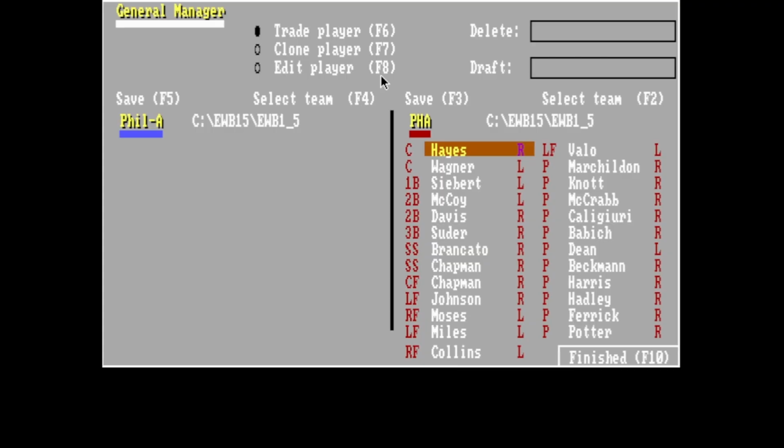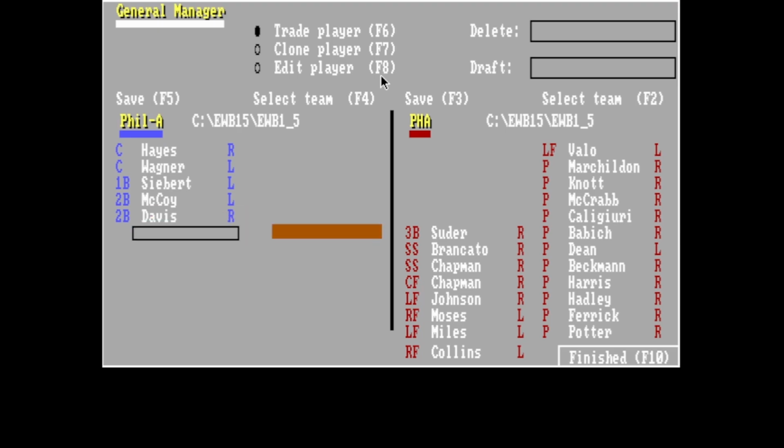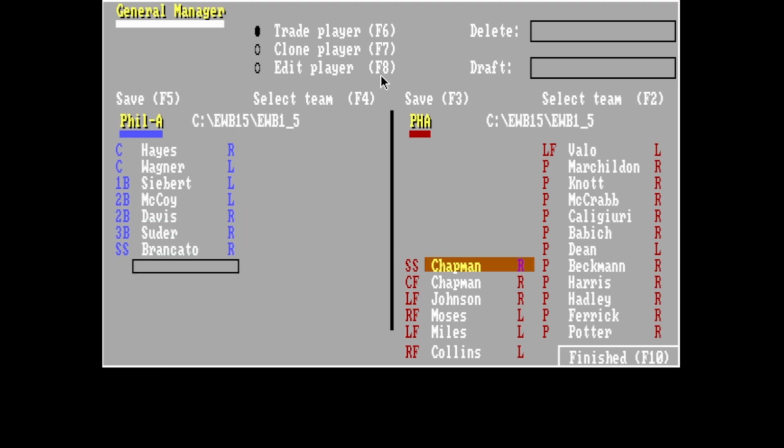So basically here, you just enter and enter again. And you can select that one, enter there. So basically just enter, arrow over twice, enter, go down one, enter, arrow over twice, enter, and you can see what I'm doing here. Basically, just moving these guys from PHA over to Phil-A team.